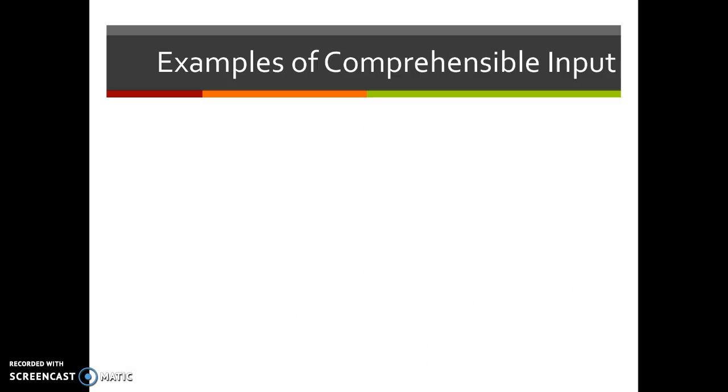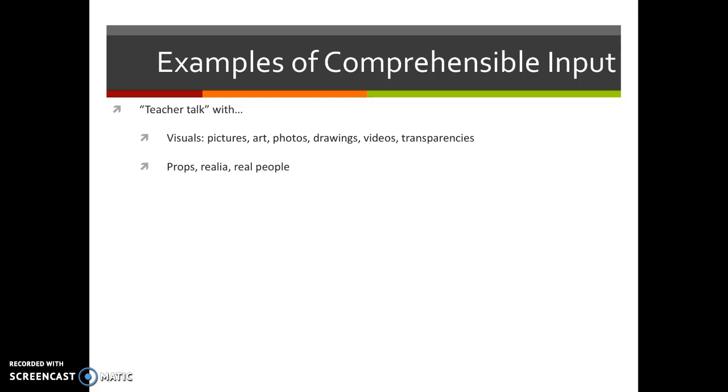There are many strategies available for you to do comprehensible input in your classroom. Here are some examples. You can use visuals, pictures, art, photos, drawings, videos, transparencies. You can use props, realia, real people. Get your students up in front of the class. Bring in other teachers. Sometimes an administrator is fun too. TPR, or total physical response. When I do a unit on sports and I'm teaching the words baseball, soccer, football, I have my students act out the sports as I teach them the new vocabulary.